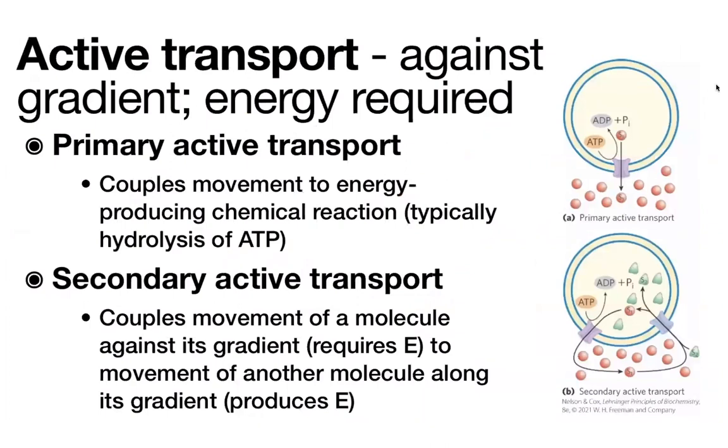So those were examples of primary active transport, where we're directly coupling the use of an energy generating reaction, typically the use of ATP as we saw, either directly by phosphorylating the protein or just by hydrolyzing the ATP itself. And this allows us to provide the energy to get the molecule to move against its gradient, or molecules. So remember, we could have co-transport, in which case we're transporting multiple molecules, or we could have uniport, where we're transporting just a single one.